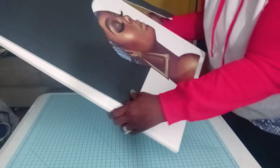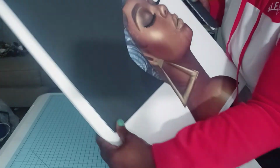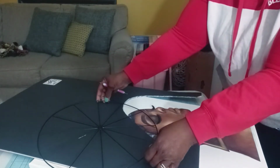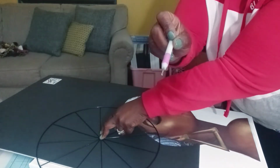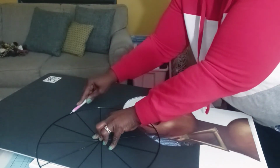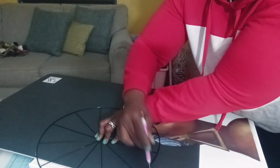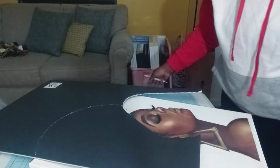With this lady here, I like to put the mesh on her nape. So I'm gonna line my foam board up to her nape. And then I'm gonna use this circle wreath wire so that I can get a perfect round shape at the top of her head. So I'm gonna use this tool to put an indentation around the circle, just around the top, because I'm going to use this board here for her nape. See that?